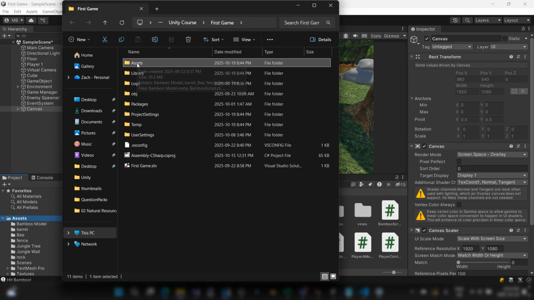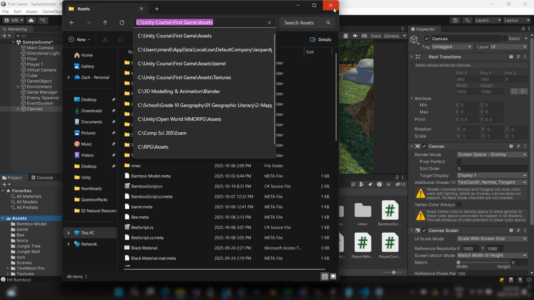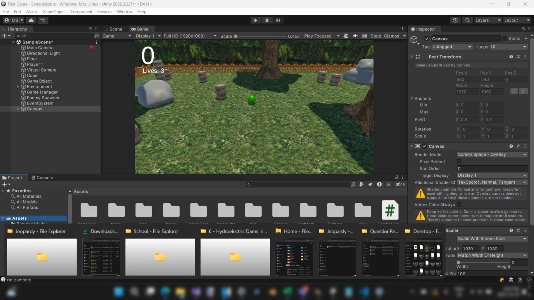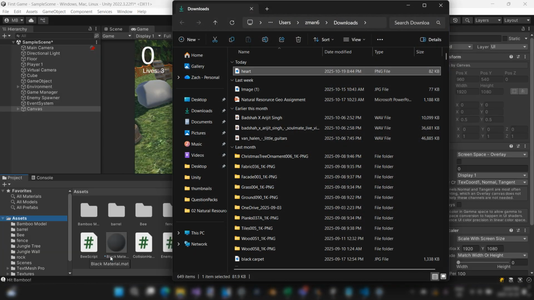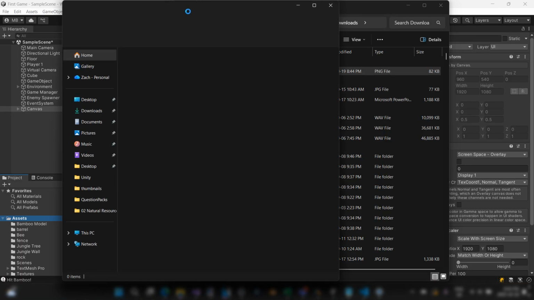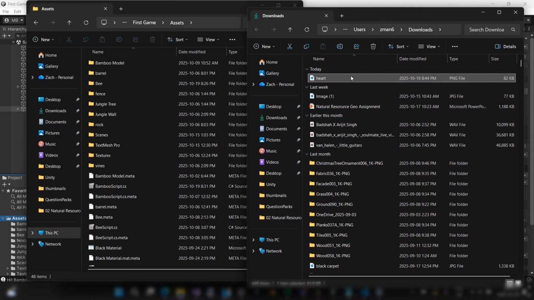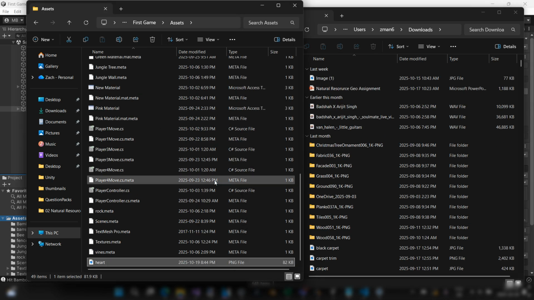And if you go inside your assets, you can just copy your address at the very top. And in your file explorer, I've got so many things open, don't mind me. Paste that address in and throw the hearts into your assets.